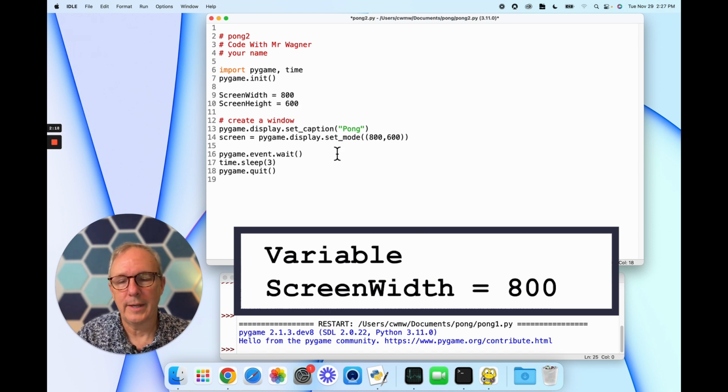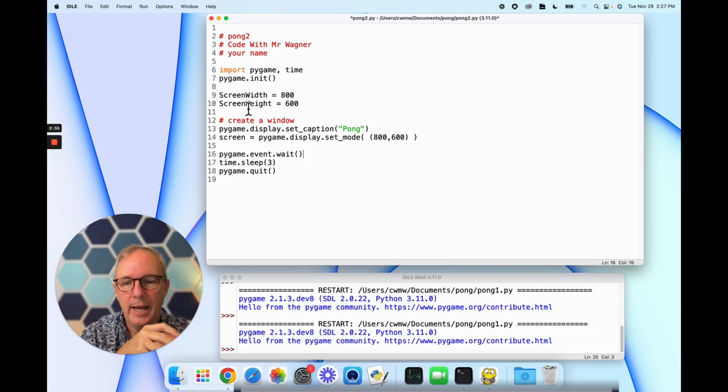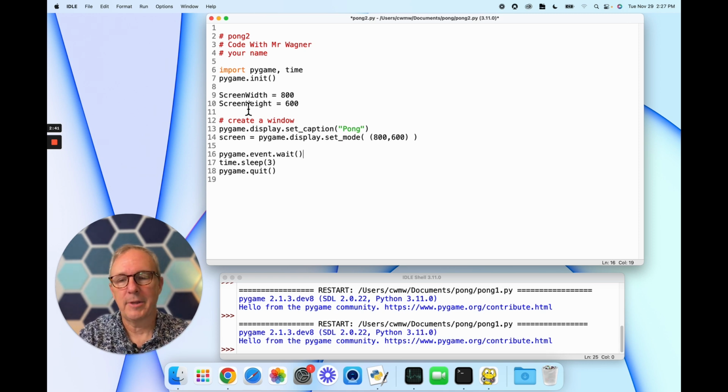Screen width and screen height. Basically what I've done here is I've created a variable, a place in memory, a little hole in memory I guess you could say, and I've stored the value 800 in there. And I've done the same thing with height.